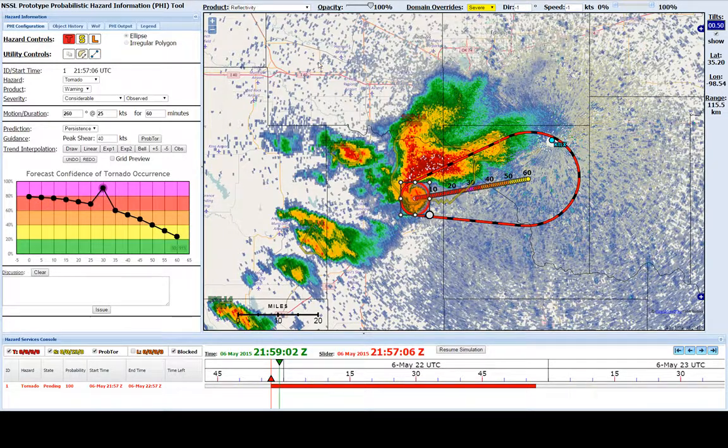Also, this little warning pops up if you're in persistence mode and you have any knob that is forecast to increase at any moment within the trend. It's going to let you know that that's probably not a good option. So you want this curve to monotonically decrease if you're using a persistence option. In this case, for example, if I set this and hit bell, I'd probably want to use more of an explicit option because I'm forecasting this to increase in intensity. So that just shows you that.